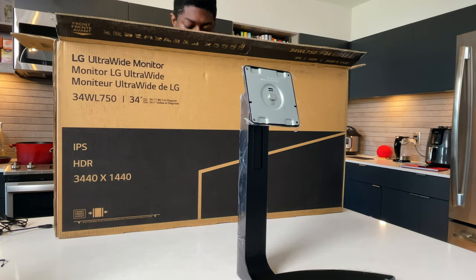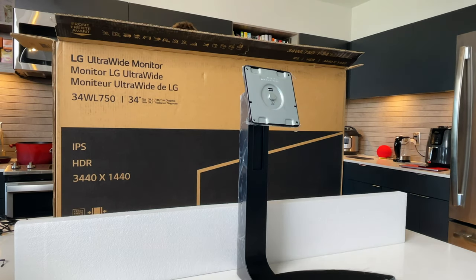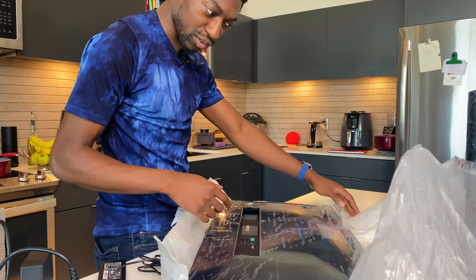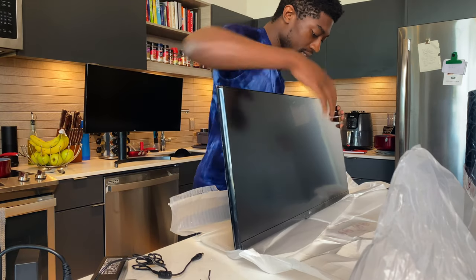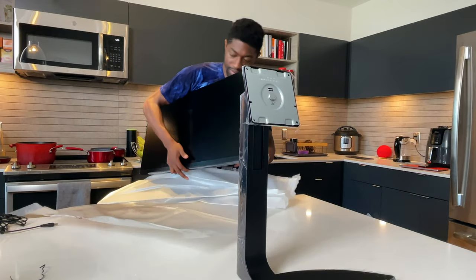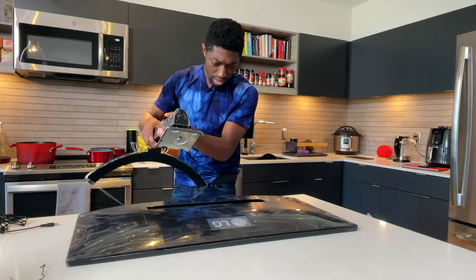So this one is an inch smaller. What the heck was that? I thought something broke. Definitely feels more old school. Definitely feels more 2019 in terms of the back. Ooh, even the front. Fronts are about the same, honestly. This is what I mean. Let me show you guys the back.